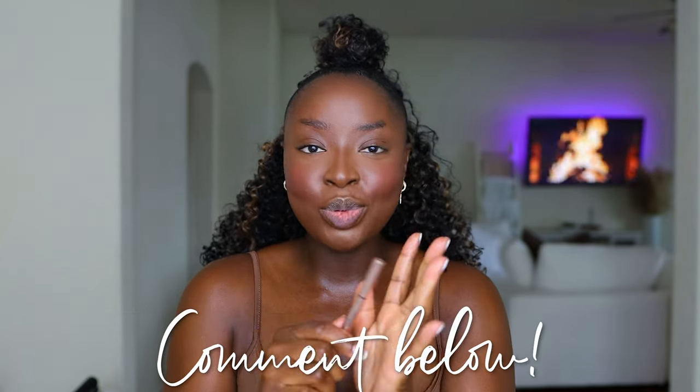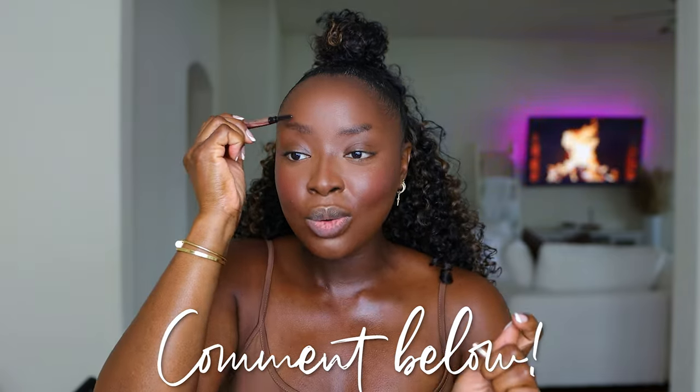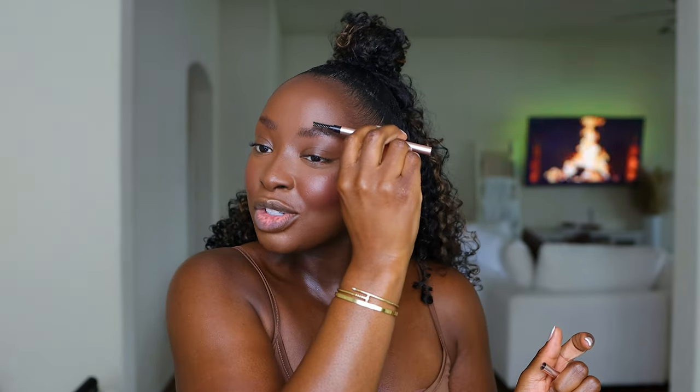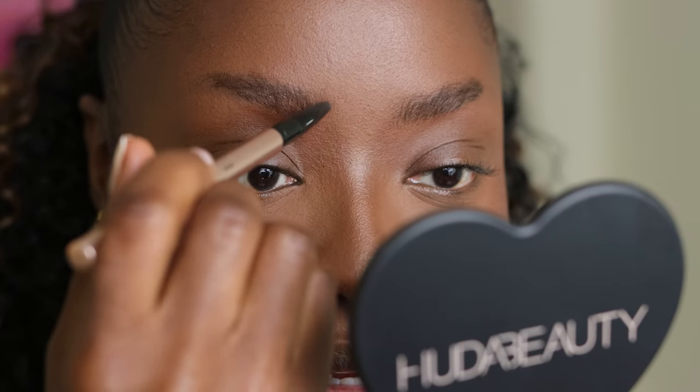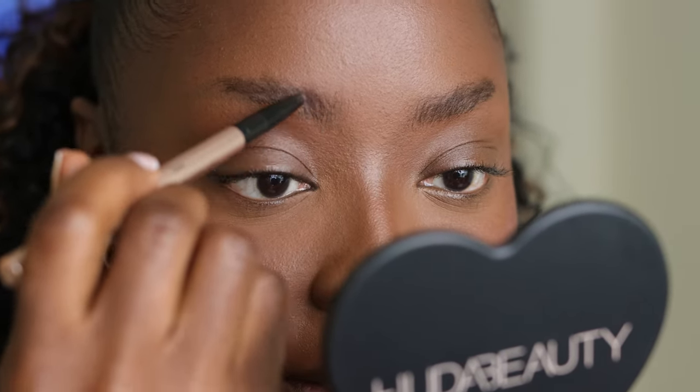What are we doing for the brow? I did use this — it's the Lawless Shape Up Soft Fill Brow Pencil. Everyone's brows are different, so sometimes I don't show what I do because I have microshading and blading, and then I change my brow for makeup. I sometimes feel like skipping the brow, but I know y'all want to see how I do it, so let me go ahead and show you.